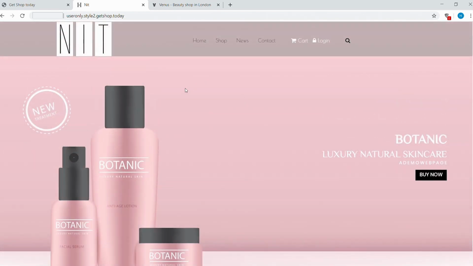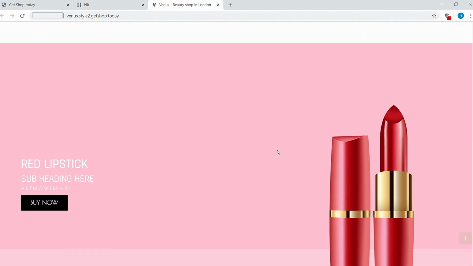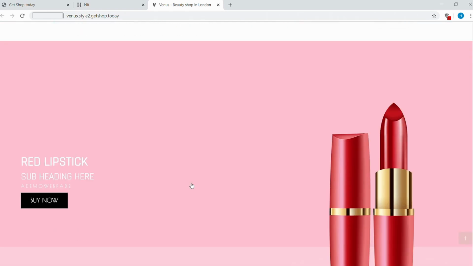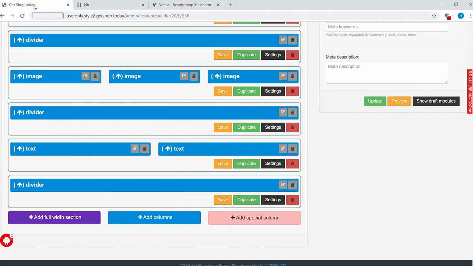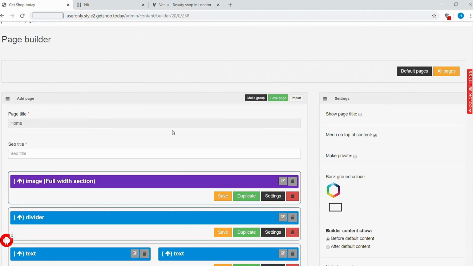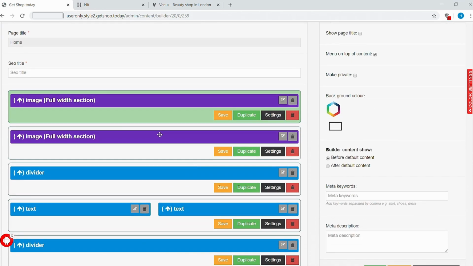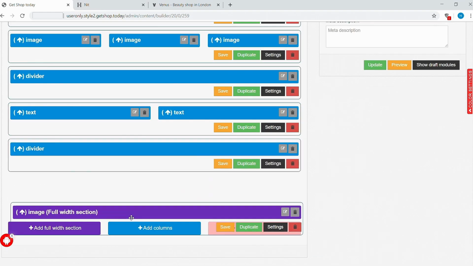So now let's go back to the example website again and see what we are still missing. Here we can see another big header image which looks like this. So how can we create something like this? Don't worry, this is very simple to do. Just go back here and duplicate the main header image. You don't have to create it again. Simply duplicate the old one. Now you can bring it all the way down to where you want to bring it.